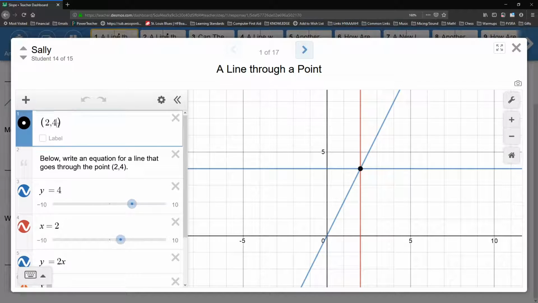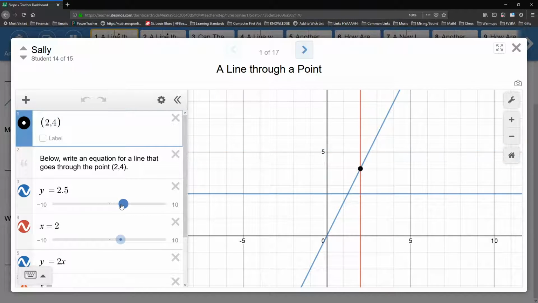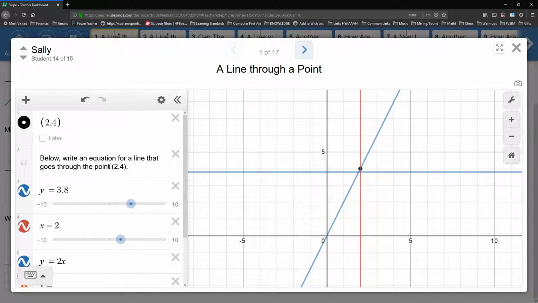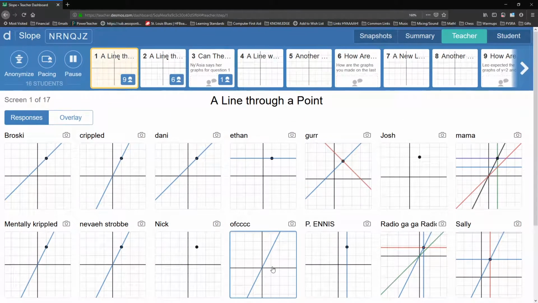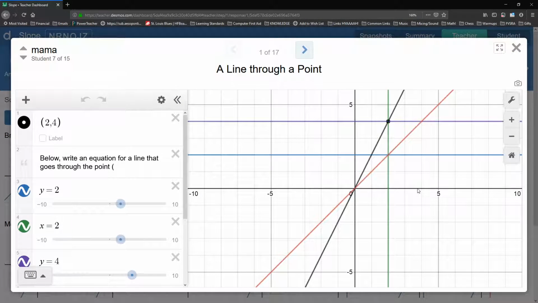Because y equals 4 is the line where all of the coordinates where y is 4 show up. So if this point has a y value of 4, it'll show up on the line y equals 4, right here. Nice job. Any other creative ones? We got people playing around with a green line, trying to find another interesting one. Working on that red, though. Red doesn't quite go through it. Neither does blue. Fair enough.